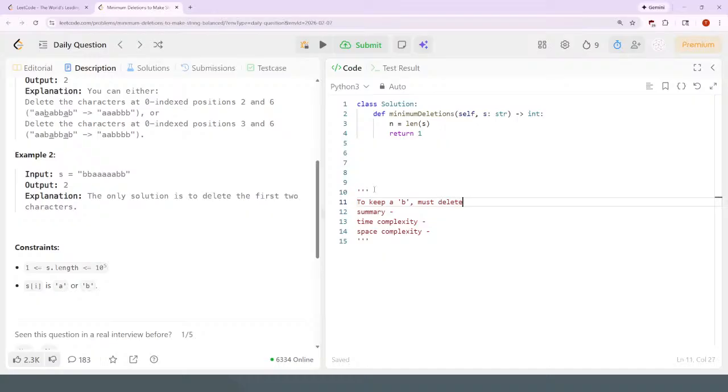Must delete, like the cost being the number of deletions, must delete all following A's. And then to keep an A, that means you must have deleted all previous B's, right? To keep a B, you must delete all following A's.